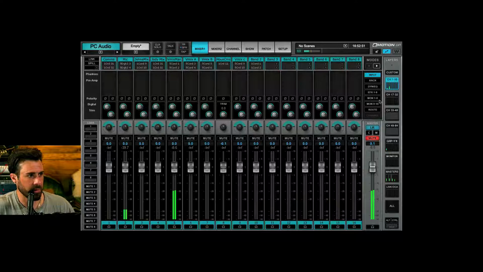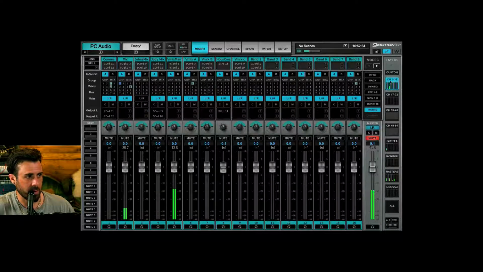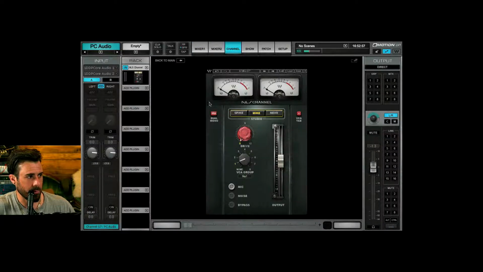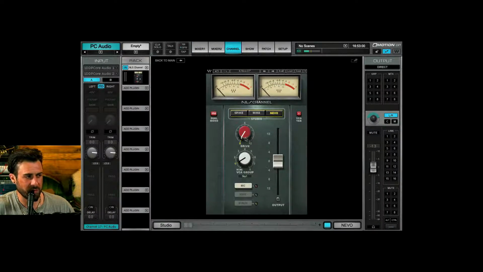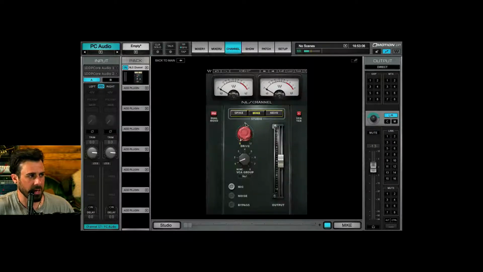Let me go back here real quick and not hear this. Okay, good. And then Neve is a blend of both worlds. It has really good low end, but more of a smooth, not as aggressive low end as this Mic plugin. So I like to use the Mic plugin. I like to turn the drive up to 5, and this goes into gain structure and why I'm choosing to get level here instead of turning up a fader like I would over here just to get more level. I'm actually driving gain, meaning driving circuitry to get power and energy and perceived volume via analog gain versus just turning up the level of something. And we can go into a video in depth on how and why and where you would use that. But for now, I'm just saying that's what I do.